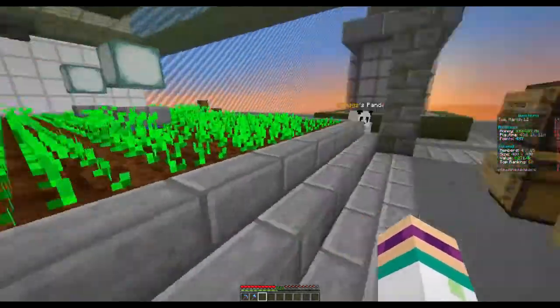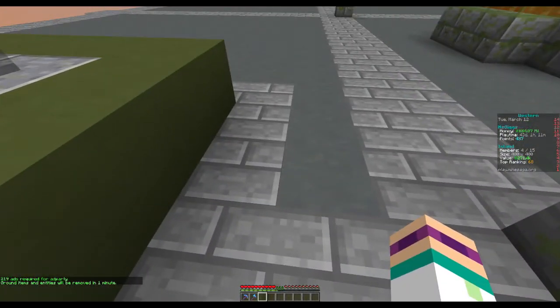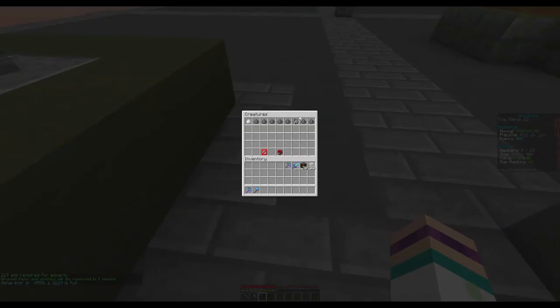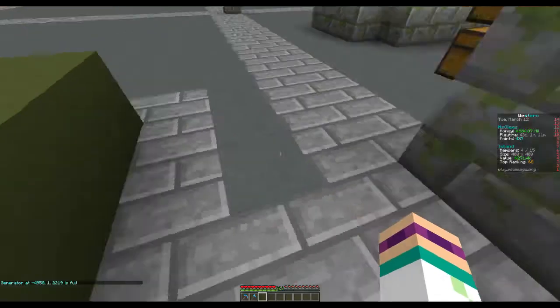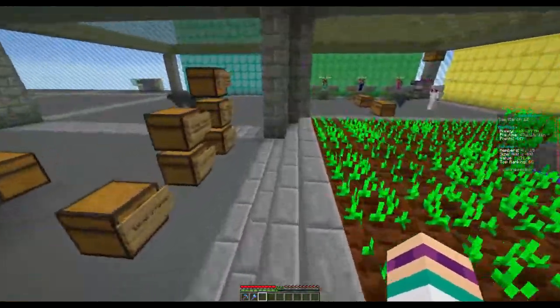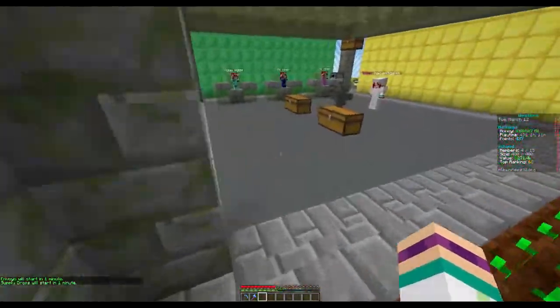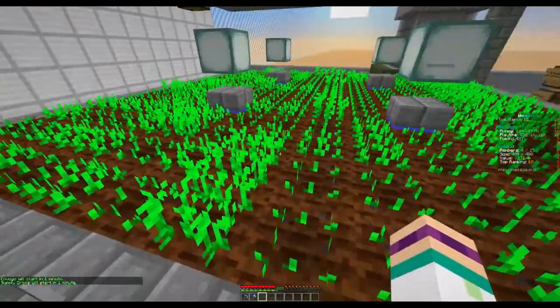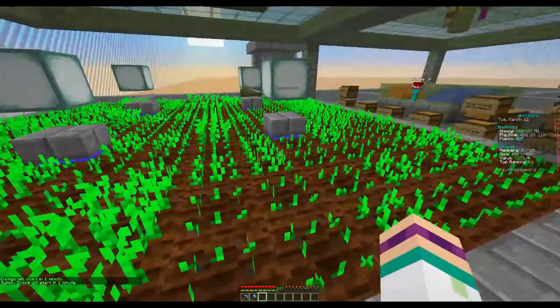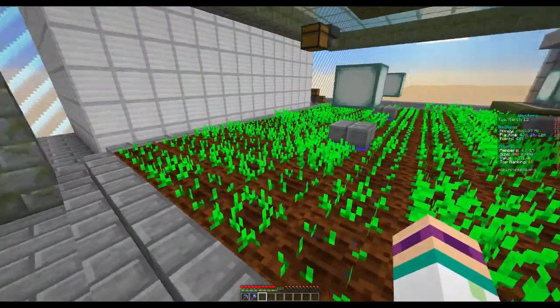So the panda essentially, if we have a look at his stats, what he can do, is he gives us a boost when we're harvesting crops. Or when we're harvesting. So it essentially is crops, things like your carrots and potatoes. And this is my sort of farming area that I do my farming in. Every so often I'll harvest the carrots so I can get myself some points, and obviously a gazillion and one sell ones.